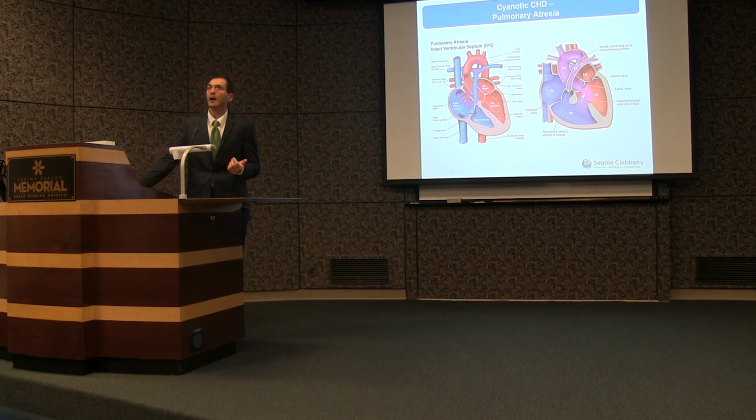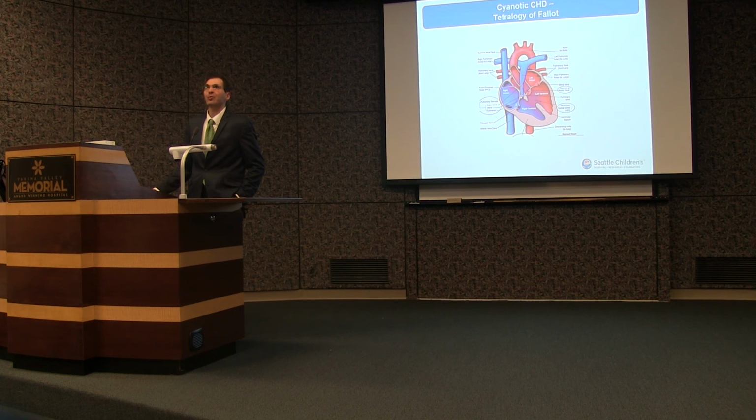Pulmonary atresia, very, very similar example. Here we have complete atresia or abnormal or lack of development of the pulmonary valve. So the only way to get blood flow to the lungs is through the ductus arteriosus. So blood has to shunt across either at the atrial level or the ventricular level. Not all babies will have a VSD with pulmonary atresia, but you have to have some shunting right to left out to the systemic circulation, or that systemic circulation just provides the pulmonary blood flow on its own, but you need the ductus in order to provide that. Tetralogy of Fallot would be ductal dependent if you had pulmonary atresia, but otherwise it may not be ductal dependent.